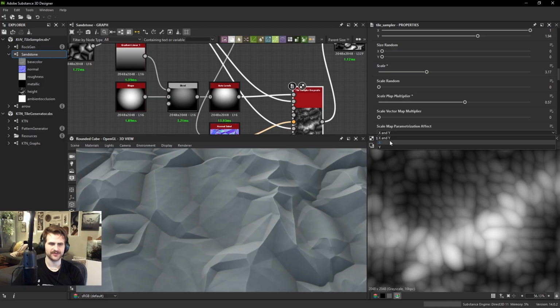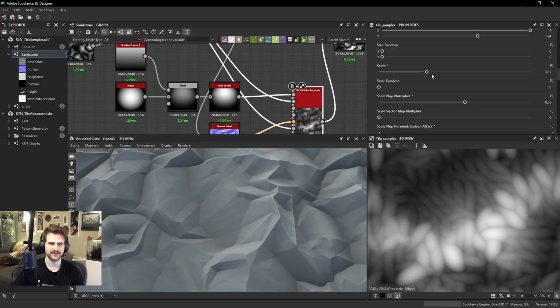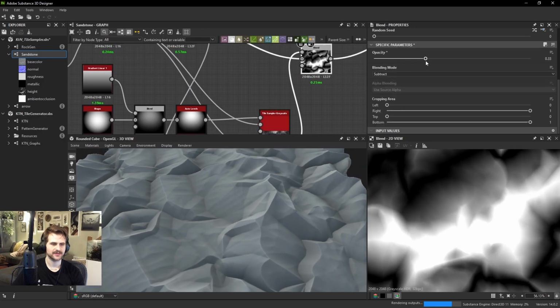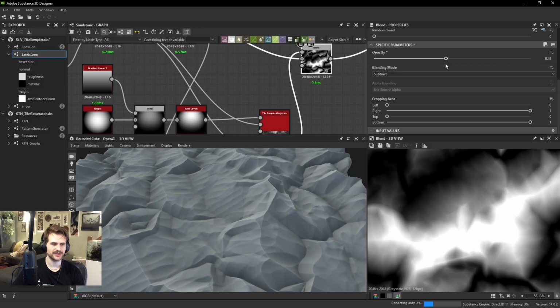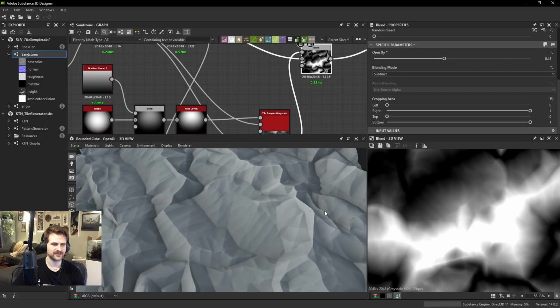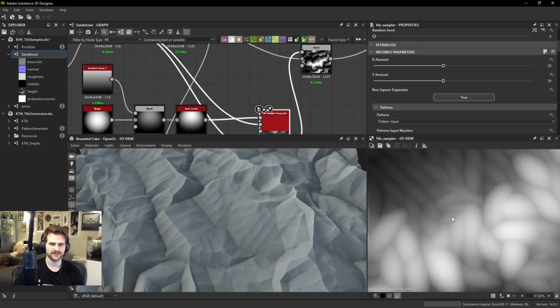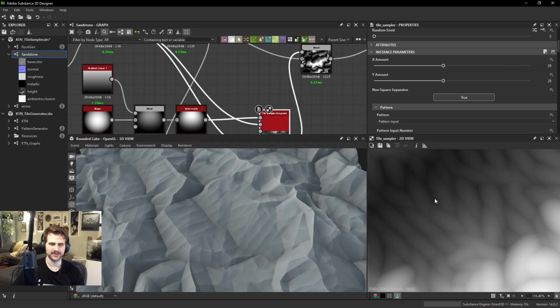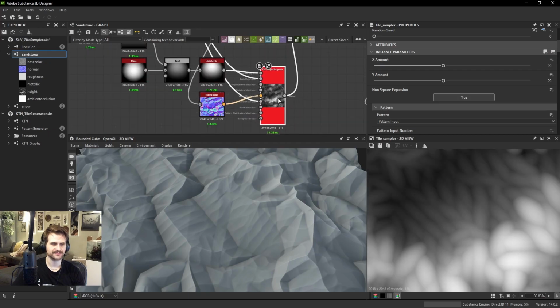And maybe we do want to affect just X. There you go. That's cool. We can turn this up a bit. And that ends up looking really neat. We get this really cool erosion effect that's going to have a very different characteristic at the top here, where they're not so narrow than they are at the bottom. They're much more narrow down here.